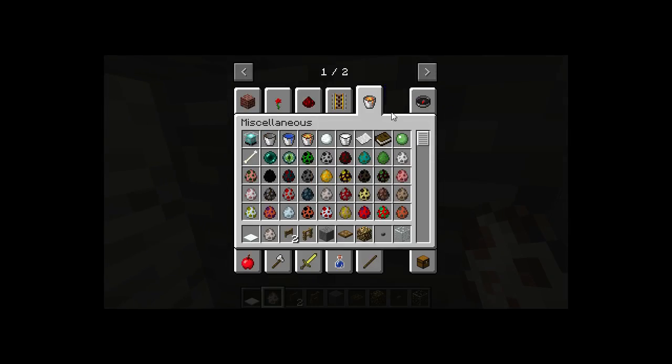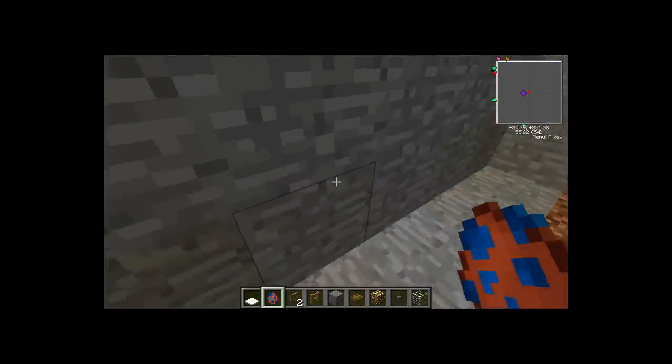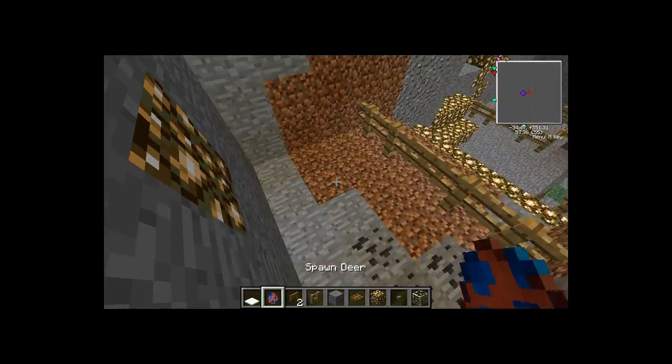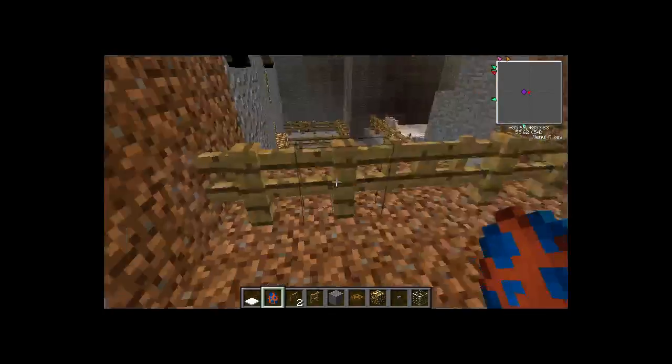Let's see this list of spawn eggs I've got. I shouldn't have put, I have an idea. Why don't I put in a... Wait, did I just see a deer? There's a deer? What? Okay, this is going to turn, but I'm sure that's going to be really bad. Let me put one deer in here. It's so cute. It's so cute.